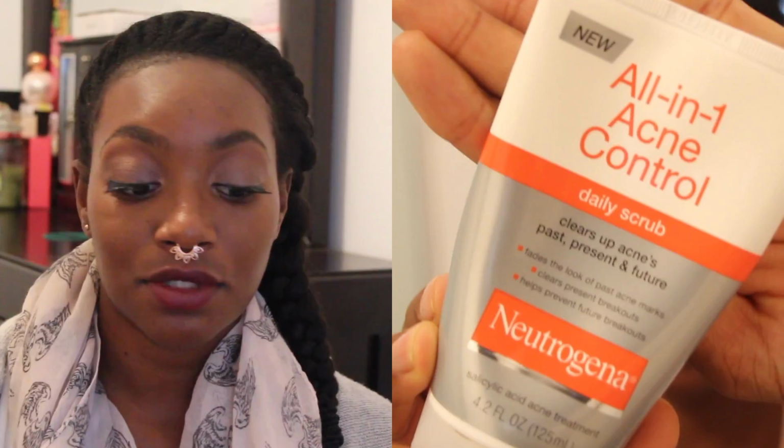What I also like to use are face scrubs. That is key for me, face scrubs, because again, it helps with blackheads. So one of my favorite brands that I enjoy using is Neutrogena, and they have so many kinds of Neutrogena face scrubs. So if you have oily skin and you're very prone to blackheads, then definitely use a gentle face scrub to exfoliate your skin and really clean out your pores. Really good.